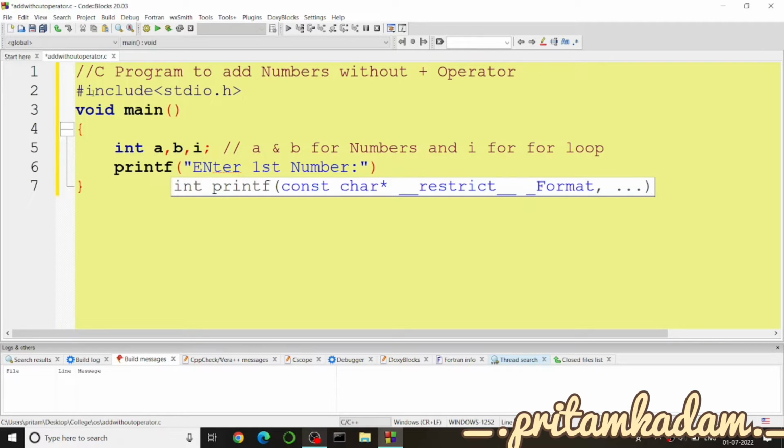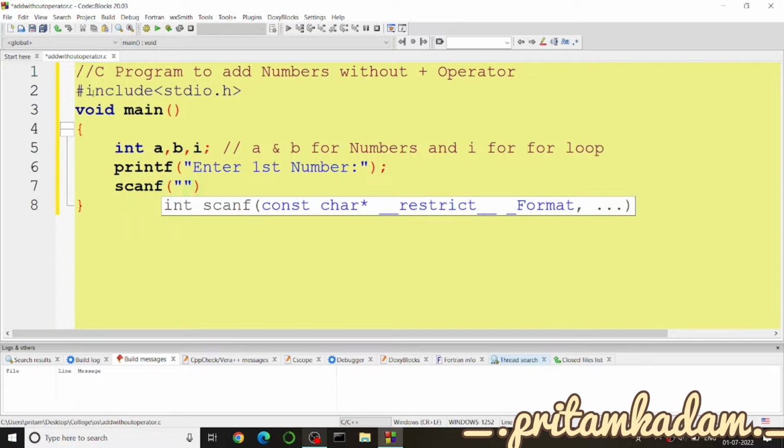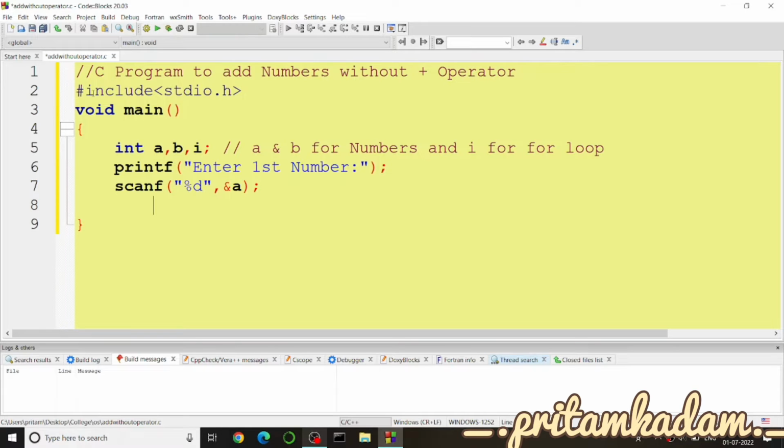Okay, so first of all I have to give the user instruction like enter first number, and after this I will use the scanf to get the input in the variable a, and for that I will pass the address of a by using the &a. Okay, so let us copy paste this whole thing and we will give the instruction to the user like enter second number, and in scanf I will write b over there because we have to input the second number in another variable. If we used a over there too, then it would be overwritten.